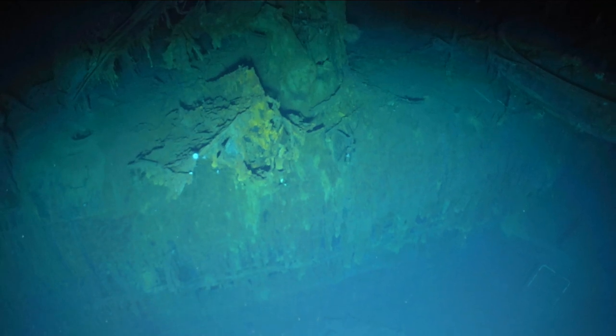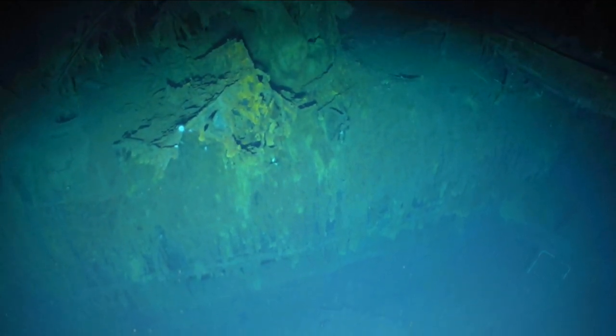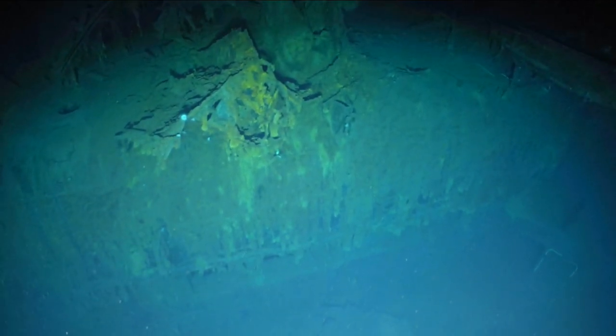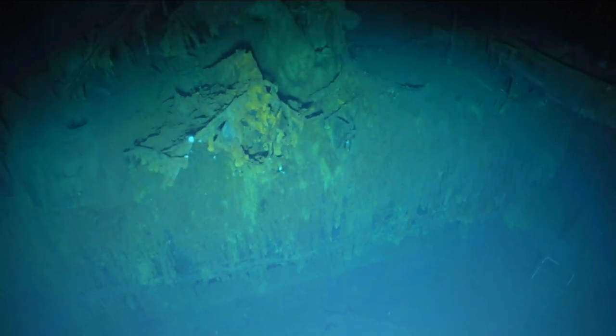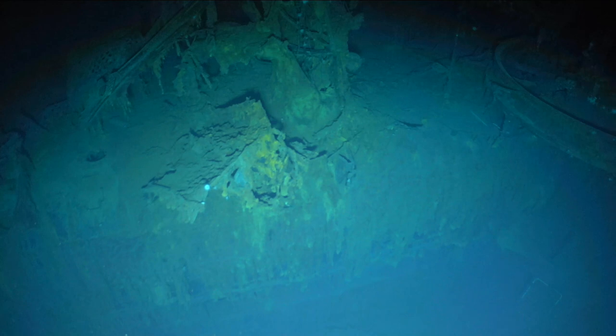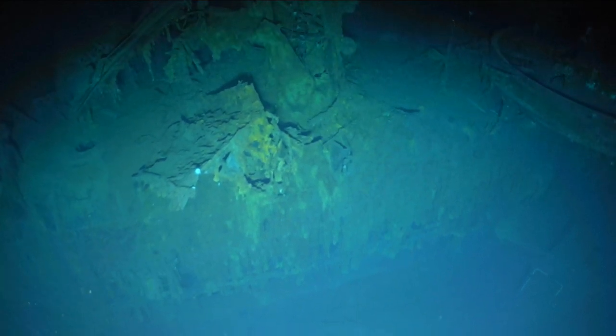I think we might still be a little close to it to move parallel down the... Seems like we might be able to look at the top of the wreck and the mud line at the same time. It seems pretty buried here as well. I'd say up past the water line. I'm still about 20 meters under Atalanta, so.